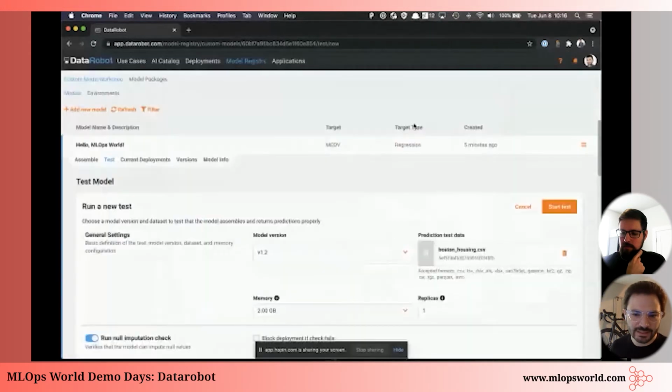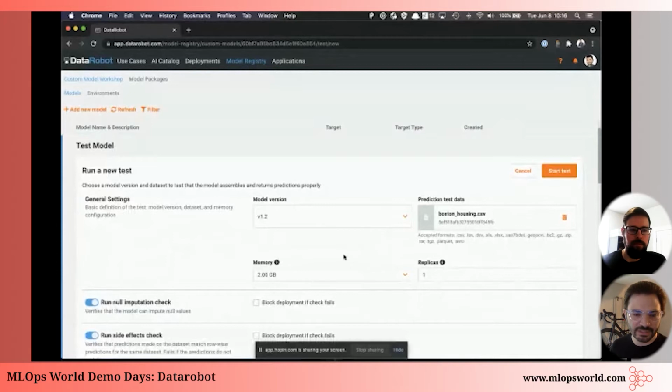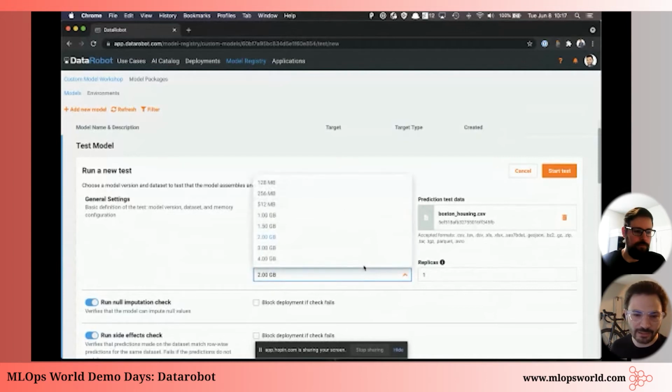I'll select this data set, right? And then I can also define some additional settings for testing this model. We are testing within a Kubernetes framework, so I want to allocate maybe less memory or maybe more memory for our specific pods.